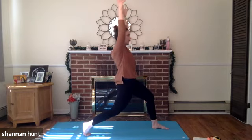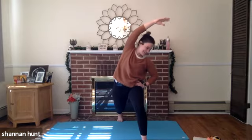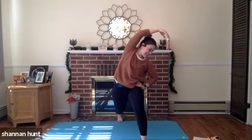So adding the crescent here, left hand comes to your hip, right arm reaches up, and then lean to the left. Yeah, and test your balance a little bit. And then we inhale to come back up, hand comes back to the hip, step forward. Nice, and then we switch sides.